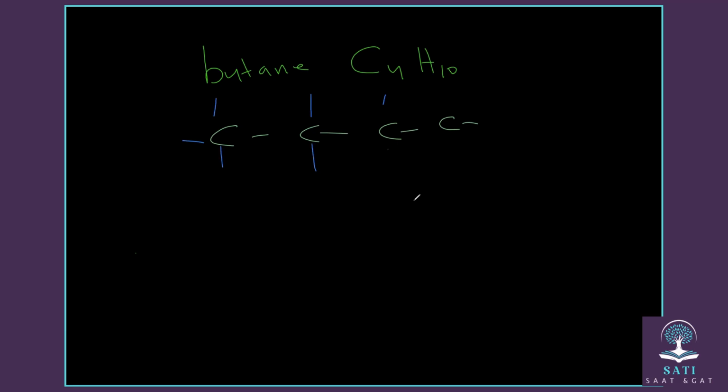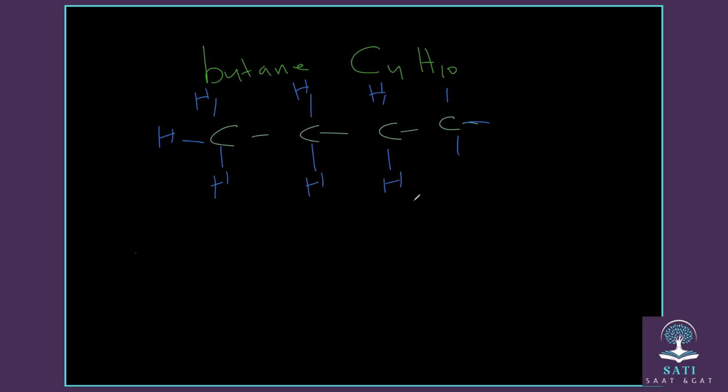Look, for example, if we are talking about butane, as we know, it has C4, and H will be 4 times 2, which is 8, plus 2. That means it's going to be what? 10. Good. This one here, as we know, we can write it like C, C, C, C. Here, like this. And as we know, the first one has 3 hydrogen atoms, here is 2, and here is what? 3. Good. So this one is what? Butane.